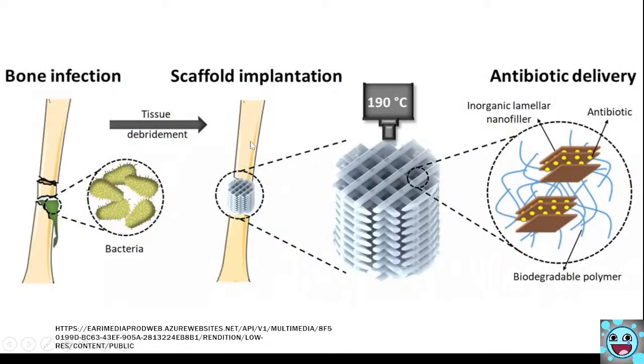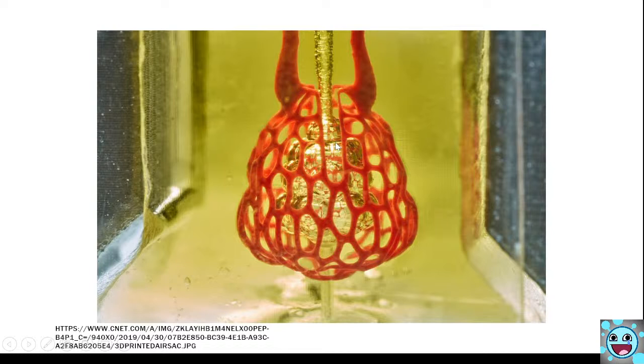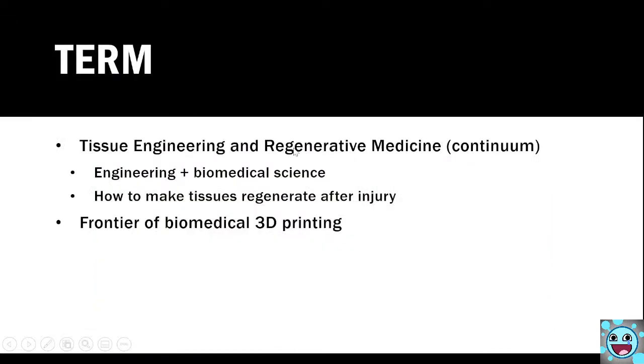And then the third is the bioactive scaffold that we have just talked about. And then finally, we would like to be able to print organs or cells directly. If we can incorporate cells into an ink, the live cells will be able to be printed if certain conditions are satisfied. Where does it lead us to? It leads to a term, tissue engineering and regenerative medicine.